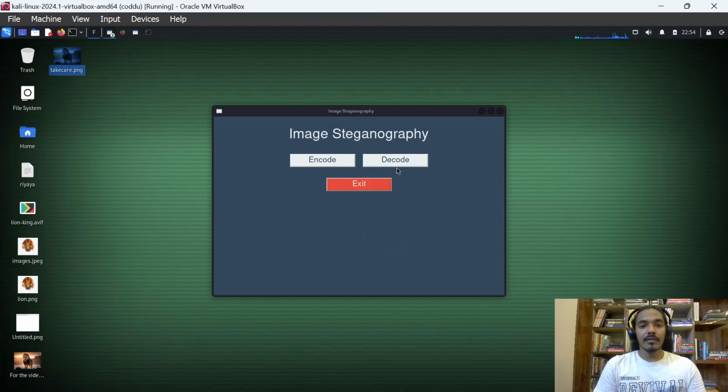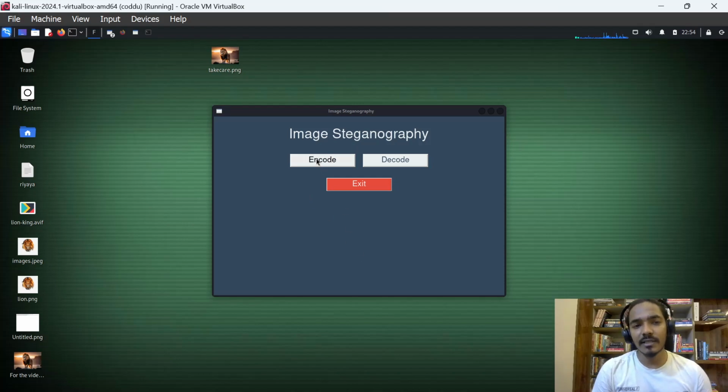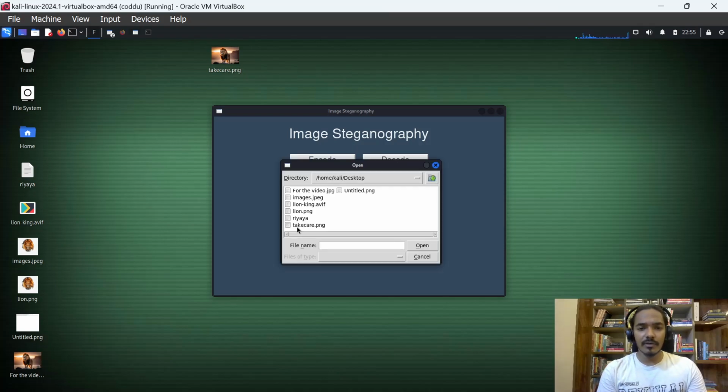Okay. Now if I share this file with someone through the internet, nobody would know that this is an important message, with an important account number included in it. So let's try to decode it. It's a very important tool, by the way. We have to realize that it's a very important tool in today's world for sharing information, secret information, military information, and all. So let's decode it.